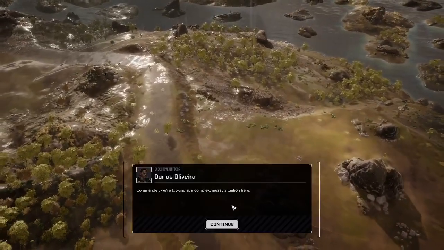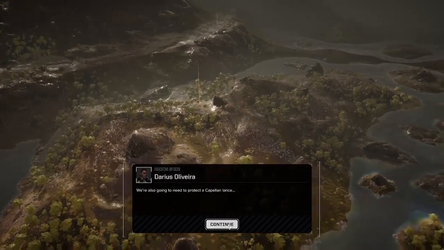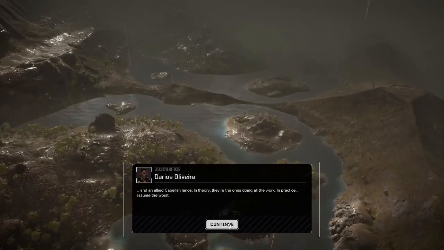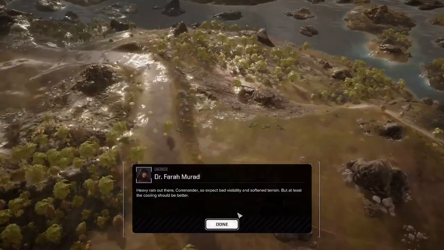Command interface initiated. Alright, we're looking at a complex, messy situation. Assist the destruction of a Liren Lance. We also need to protect a Capellan Lance. Alec, in theory, the ones doing all the work, practice assume the worst. Okay, so theoretically.